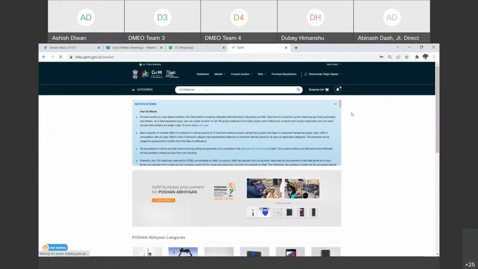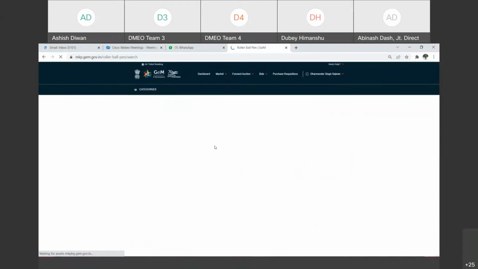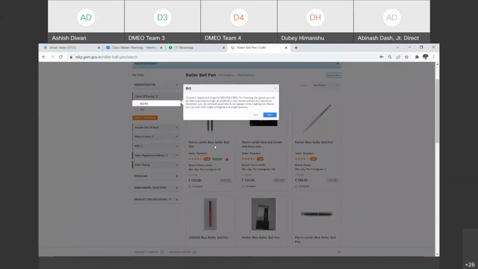This is our login page of GeM. First, here there are several options: dashboard, market, forward actions. If we need to purchase or procure anything, for example a pen, then we simply search here for pen, and there are several options like Flipkart and Amazon.